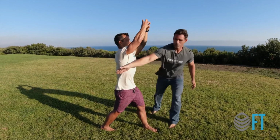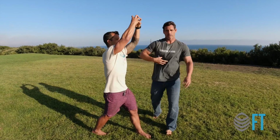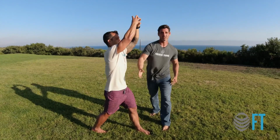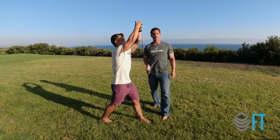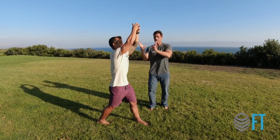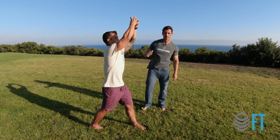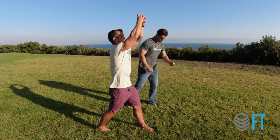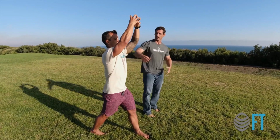When you do that, don't fold at the back, that's weak. Fill the back of the lungs, pull the rib cage up and back, elongate the entire oblique, elongate the psoas, elongate the abdomen, but don't do that by crunching down on the opposite side. This is a lift off, not a lateral bend. Lift. Big deep breath in, fill the front and back of the ribs, pull the legs at each other like a pair of scissors, come back to center, relax the arms, and let's go ahead and switch feet.